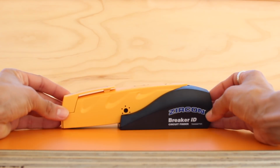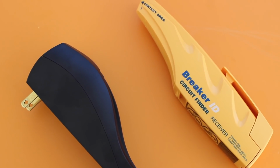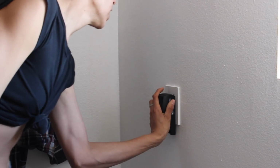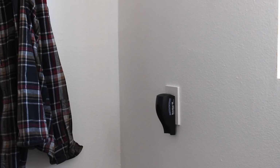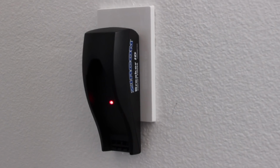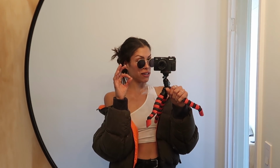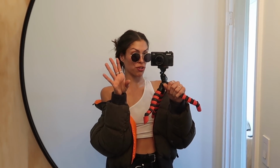It's a very simple one-person task to identify the correct circuit breaker for each outlet with the Zircon Breaker ID line. So this plugs in, and when the light lights up, it's on. Okay, so when this light is on, that means it is on. Rachel, don't forget. Now that we have the breaker ID plugged in, we're gonna run out to the circuit breaker box and scan it with the other half and figure out which one just by scanning it and not having to run back and forth. So we're gonna do that fairly quickly.